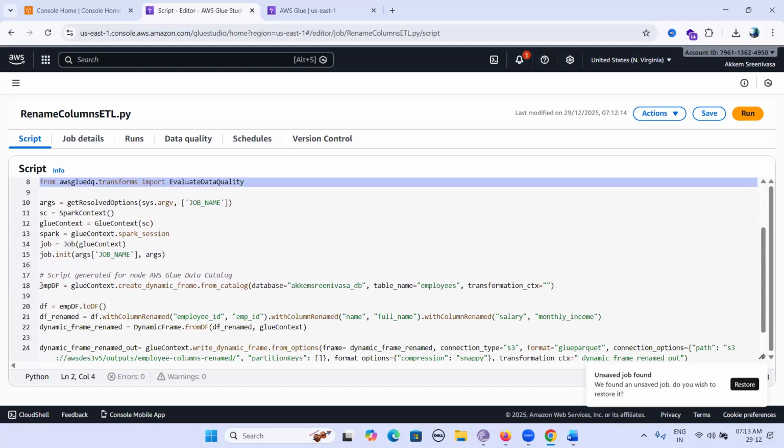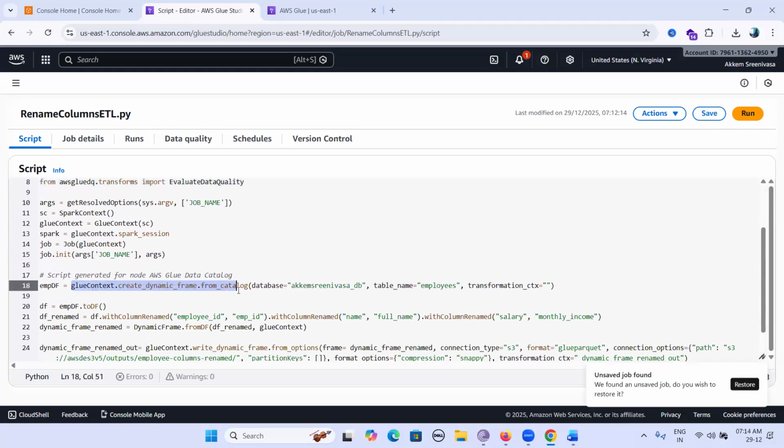Next, creating a data frame from Glue context. In Glue context, we have Sreenivas underscore DB, and the table name is employees. We are creating the data frame from the Glue data catalog. This Glue data catalog points to a particular S3 file.